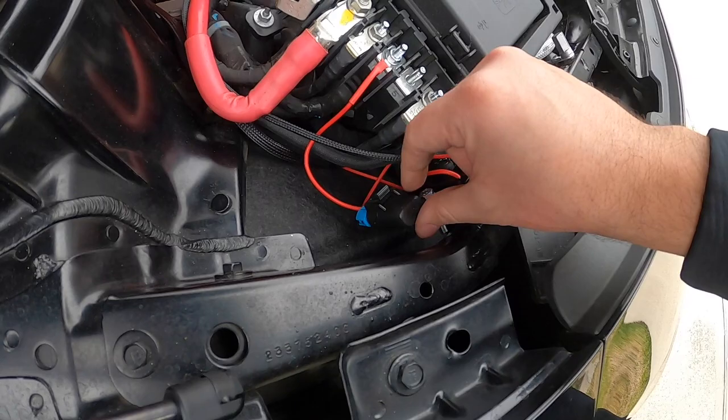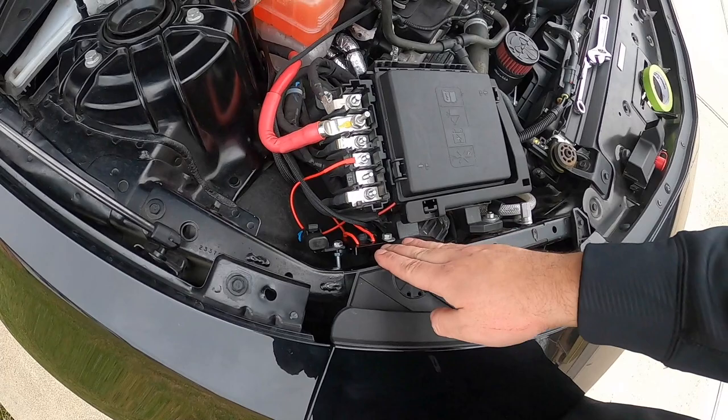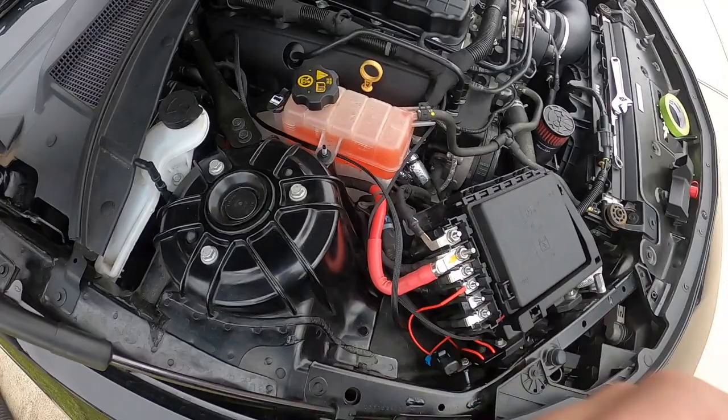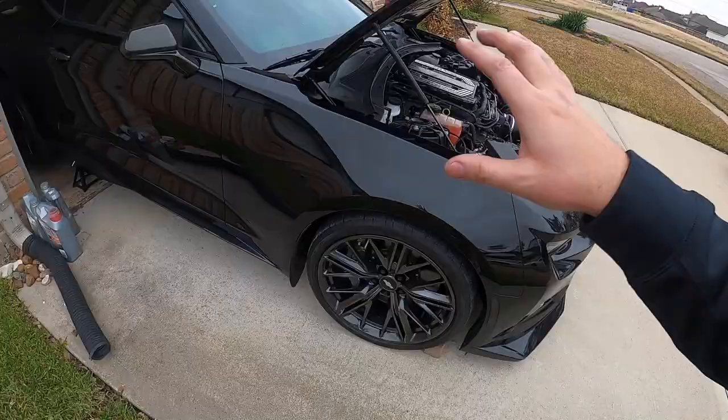The ground, you do just remove the stud, slide the ground in. I routed it in under the bottom so it's nice and out of the way. And then finally, you do have the next harness, which is the actual main harness, which different people do a different way. DSX says you need to shoot it in between the fender liner here, as far through the fender liner, so you can get it through the fender and out that way. We're gonna leave that to the very end, guys.